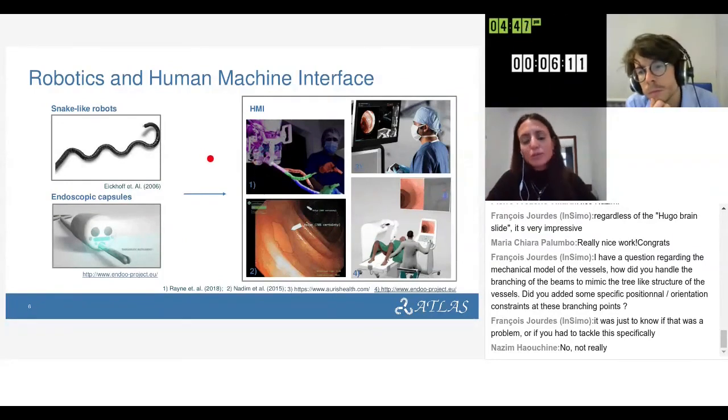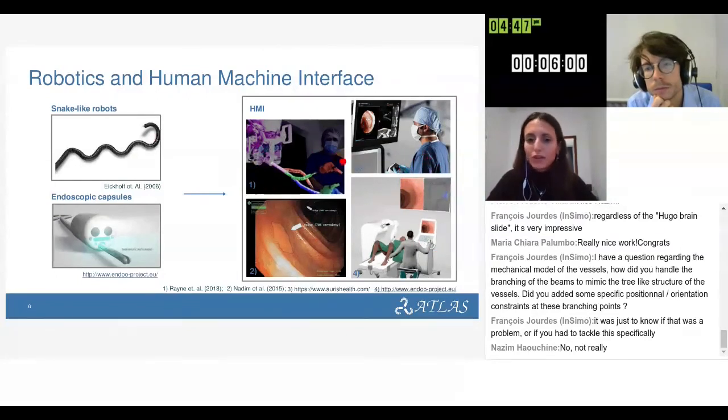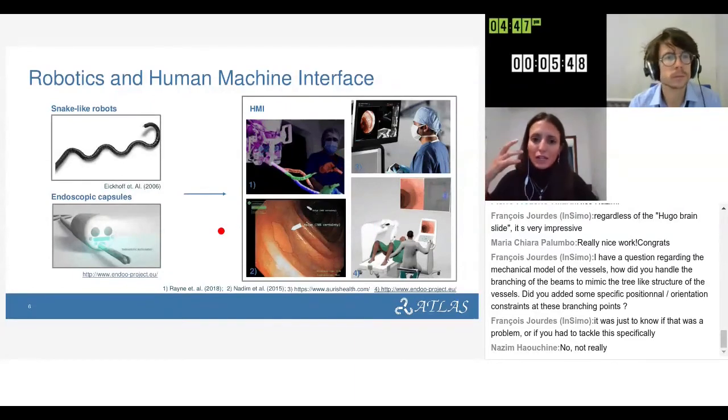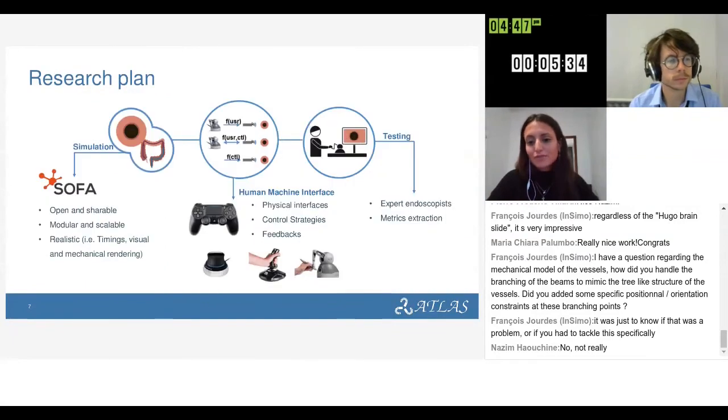So they develop their own human-machine interface. For example, they use different physical devices to control the robots, such as a joystick, a haptic device, or wearable devices. They use different ways to convey visually the information and give feedback, such as a graphical interface, and they develop different control strategies. But there is a lack of knowledge about what is the optimal way to convey all this information, what is the optimal way to control this system, what are the optimal control strategies. We don't know. And what I would like to do is give an answer to this question.